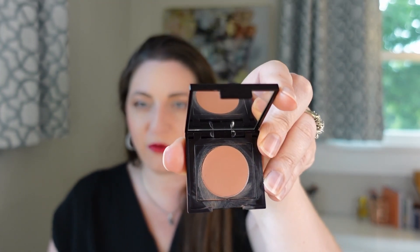Coming in at number 12 is the Laura Mercier Cream Cheek Color. This is a very natural looking blush — it feels like a cream-to-powder formula, but a little bit more emollient than that. It's not an extremely buildable formula, but it is extremely blendable. It's a pretty sheer coverage without a whole lot of opacity, but it's so easy to apply and blend out. Because of this packaging, you can just twirl your sponge into it, dot it a couple of times on the cheek, and you're totally done. It will build up a little bit. It's very natural looking on the face. I've referred to this blush before as just sophisticated — a sophisticated, no-hassle formula that looks really good on the cheeks.